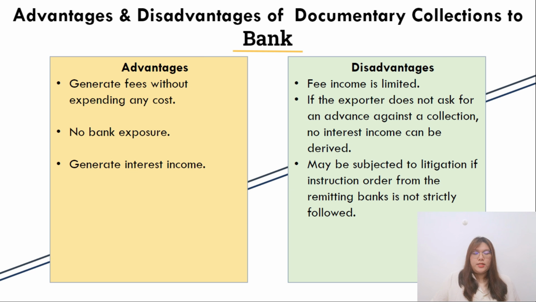Meanwhile, the disadvantages of documentary collections to the bank are that the fee income from collection is limited compared to the commission on letter of credit. If the exporter does not ask for an advance against a collection, no interest income can be derived. Furthermore, the bank may be subjected to litigation if instruction orders from the remitting bank are not strictly followed.